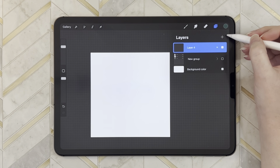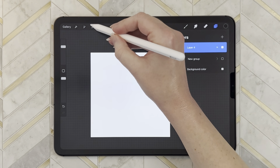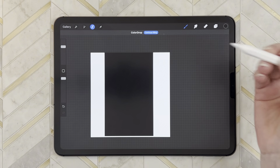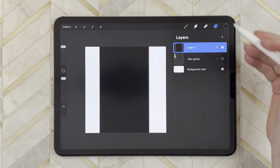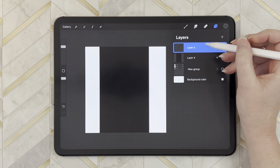Heading back to our blank layer, I'm now going to grab black, head on over to the selection tool, make sure I'm on rectangle, and draw a rather large rectangle across the canvas. I do, however, miss the bottom, so I fix this easily with just freeform. And now I'm going to add a new layer with a dark charcoal.